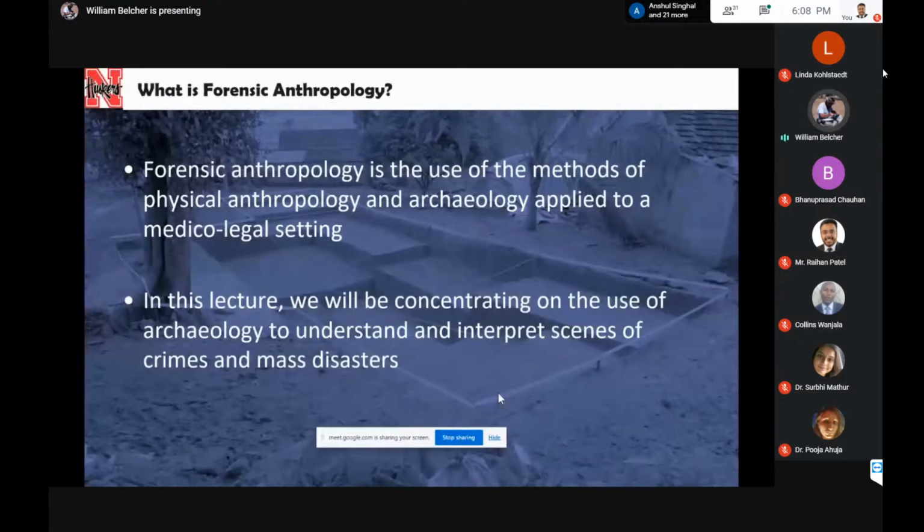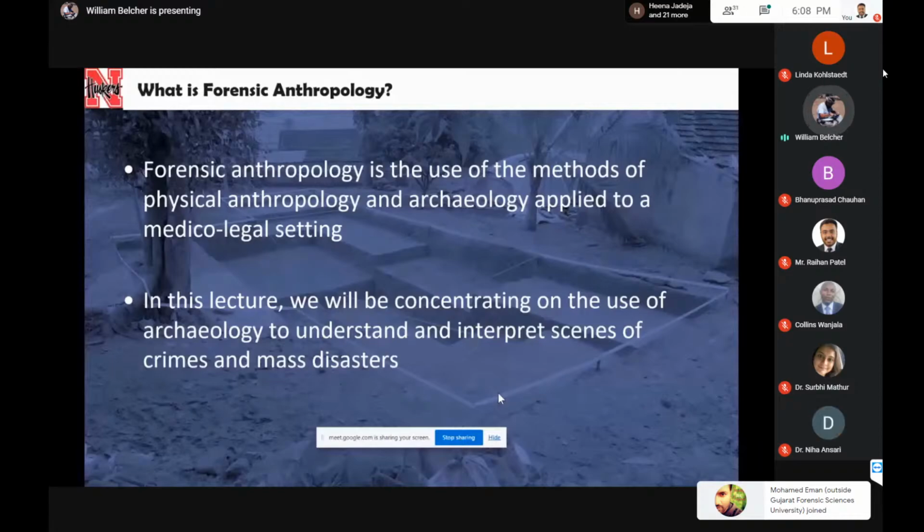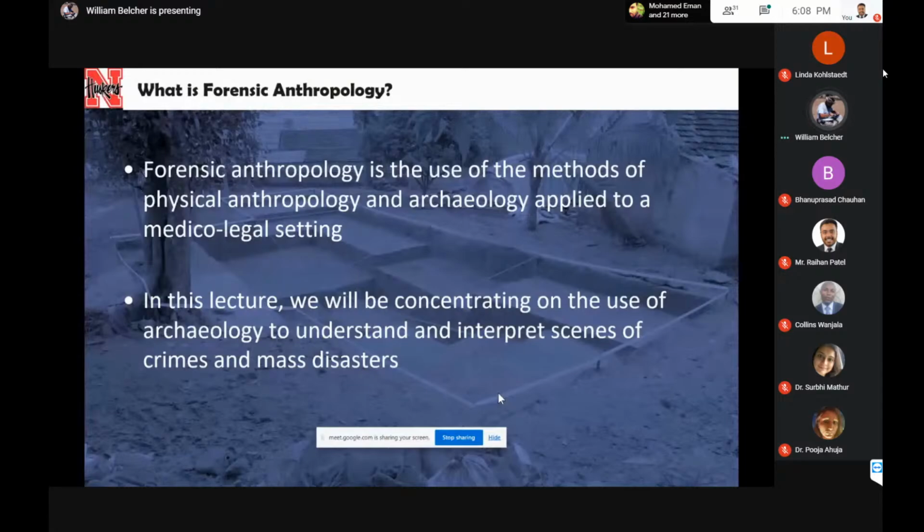And so those of you at the National Forensic Science University are well aware of what the medical legal situation is. Everything that you're learning in forensic odontology, questioned documents, ballistics, it's all related back to understanding the analysis of evidence in a medical legal setting. So how can we understand what happened in this medical aspect, particularly dealing with forensic odontology, or dealing with the analysis of actual evidence.